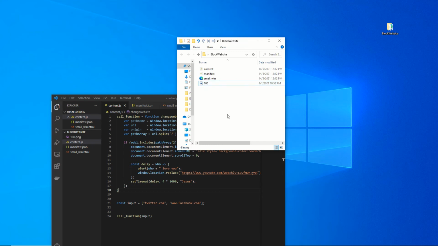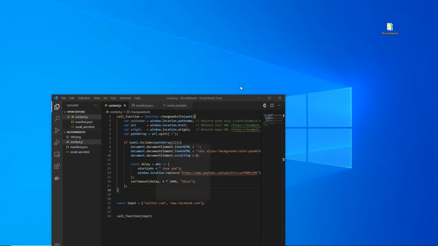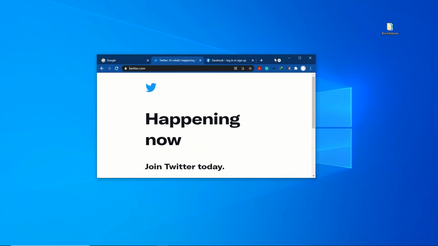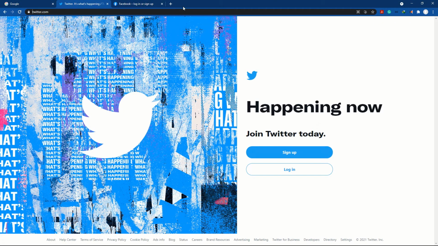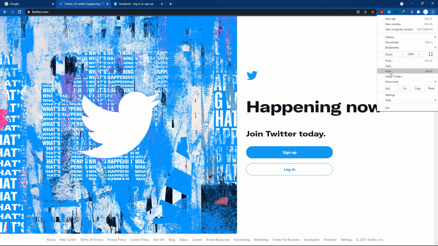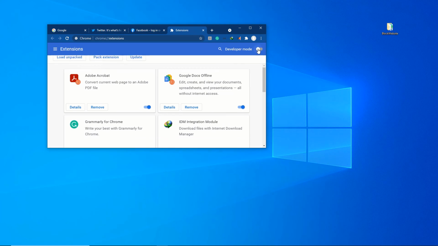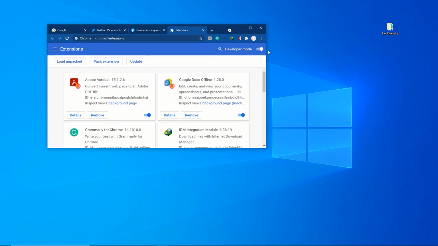All right, now that you are ready, let's open up the browser. How are we going to load the project that we have done? Go to here, go to more tools, extensions, turn on your developer mode, and load your folder inside here.